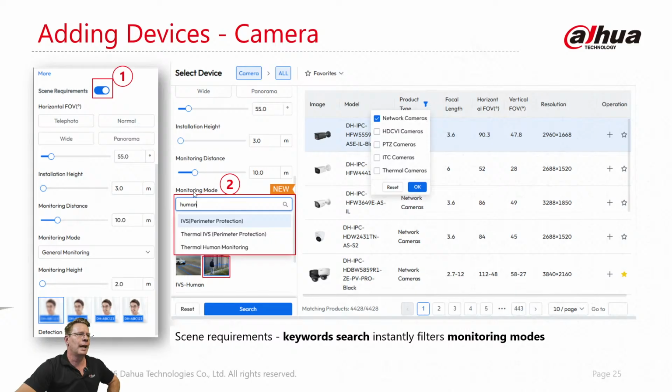Once you select the monitoring mode for IVSS perimeter protection, it will give you an overview or pixel image of how the pixel is going to look, depending on the distance you've entered for monitoring distance. So that is also a great added feature on the project design tool, to see how your pixels are going to look at that distance.